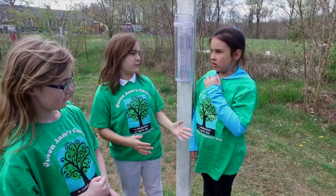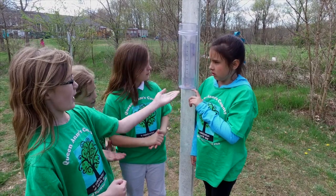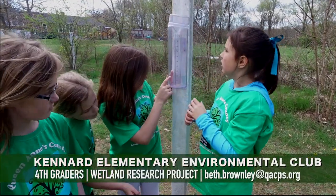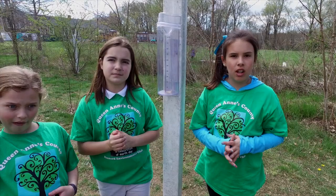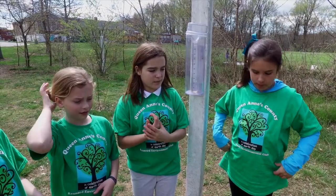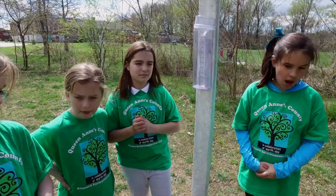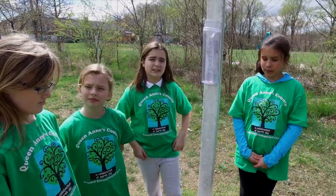We are back in the wetland and we are here measuring the rain gauge, because last night we had a total big storm here in Centerville. And yet, there's barely any in there — since it was such a big storm, it probably just didn't get right in the spot. It looks like it's about 23 hundredths. So what do you guys do with that information — do you write it down? Yeah, we write it down and then we multiply it by 25 and four tenths, and then we put it online because there's this website. We've been tracking it all year, since September, ever since we started this.